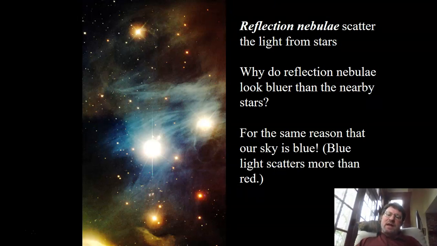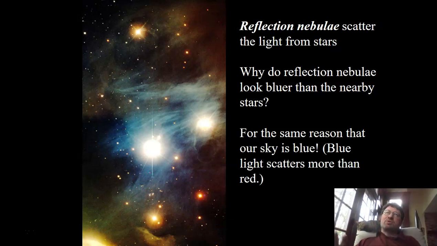And what's going on there is you have scattering of light from nearby stars. So here, some light from a newly formed star, nice and big and bright, comes up this way, and then it scatters off dust in the reflection nebula and then toward our eyes. And so the idea is that the reason that these look blue is the same reason that our sky looks blue, that shorter wavelength light scatters more easily than longer wavelength light.